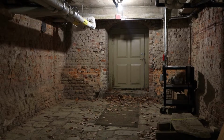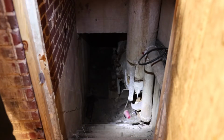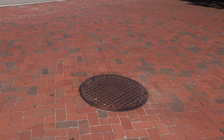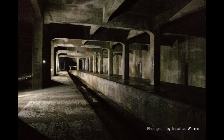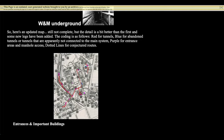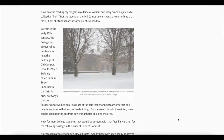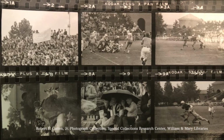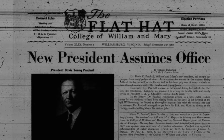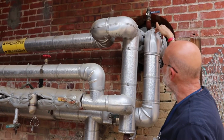Among the many historic mysteries associated with the College of William and Mary, the underground tunnels are one of the most presently infamous. Myths and rumors about an extensive underground network of subterranean passageways, connecting ancient crypts, secret society hideouts, and even underground railway systems, continue to pop up on internet discussion forums almost 50 years after the tunnel's reinforced ceiling. Here, we'll compile and explore the many mysteries through special collections microforms, previous Flat Hat entries, and information provided by the university faculty and facilities management.